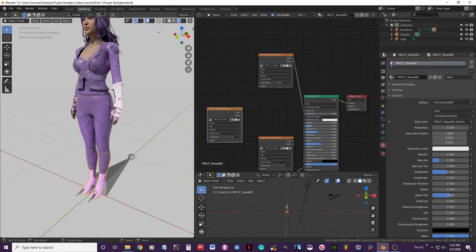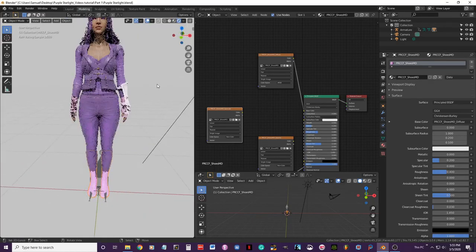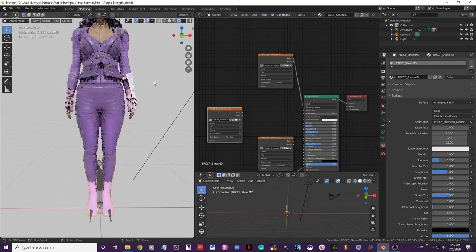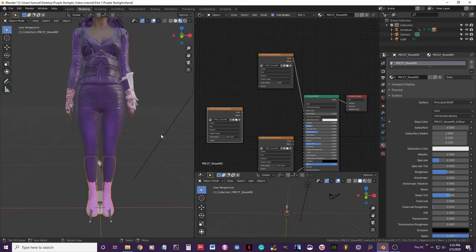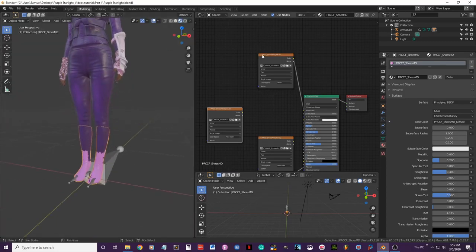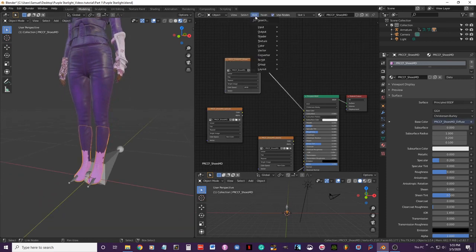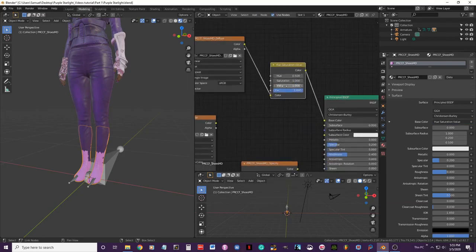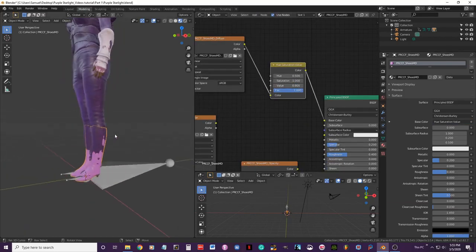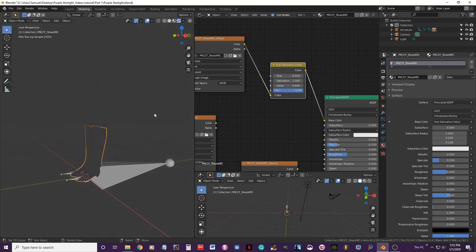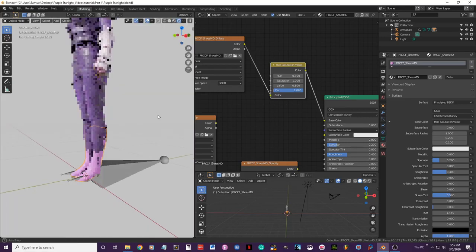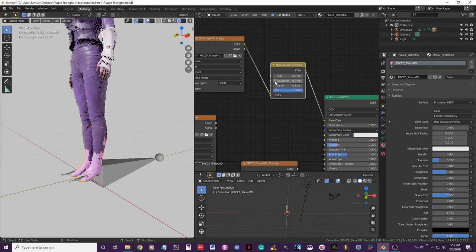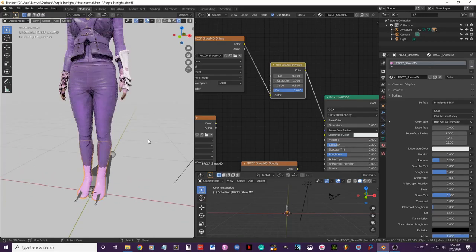Let's see how that pink looks. I could lower a little bit of pink and make it a little darker too. So let's just add a hue saturation here. Nah, I guess it'll be fine like that.